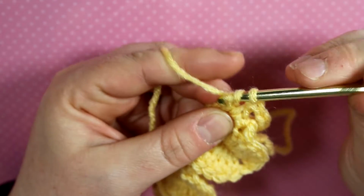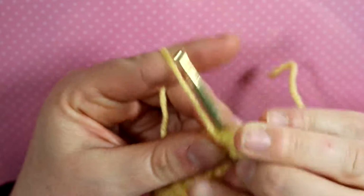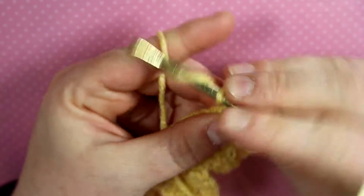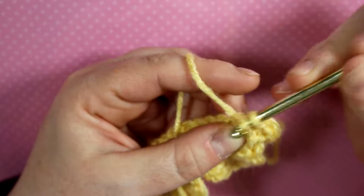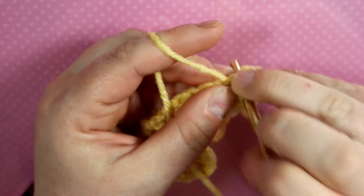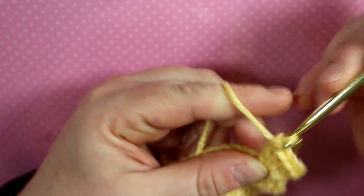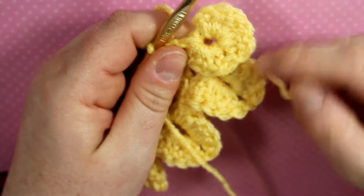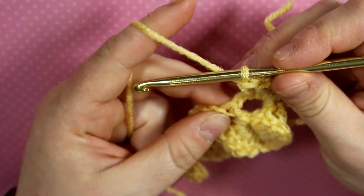And then I'm going to do another 5 double crochets. And the way this stitch goes is that each row won't be aligned with each other. The scales look kind of staggered, so they're not all going to line up perfectly. So every time there are 2 alligator stitches, the 1 alligator stitch on the row on top is going to be in between. As you can see, they're all offset.